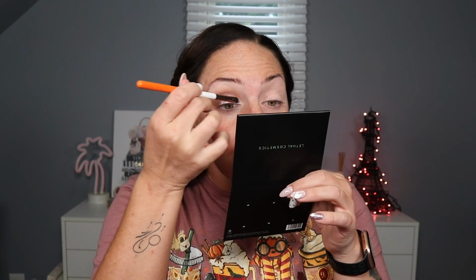But that also meant I couldn't unpack anything. I couldn't organize the makeup drawers. I didn't want to touch my makeup because it was just so hot and humid in the house. I was afraid that if I opened any of my tube lipsticks, they would just be melted and gross, which I'm still scared of. But it kind of pushed back my timeline of getting the room situated.